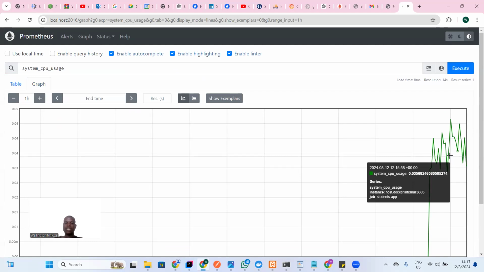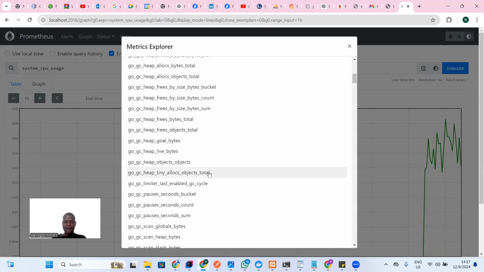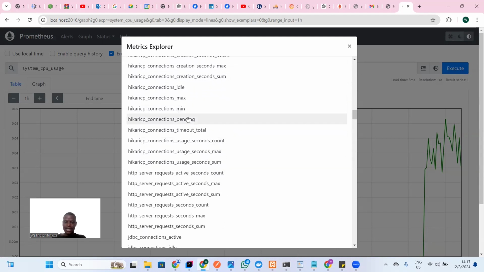So this is Prometheus, and there are so many things that you can do with it. You can monitor anything.